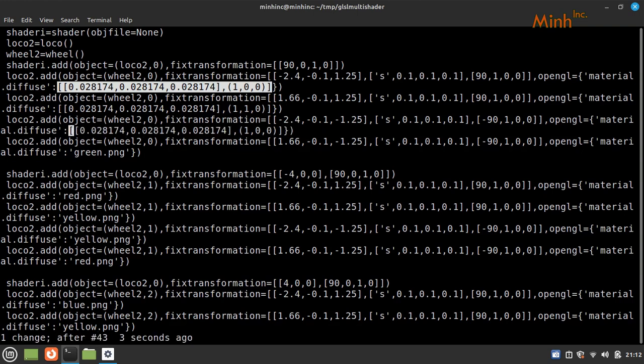Or we'll say modify it to blue. Okay, so modify it to green.